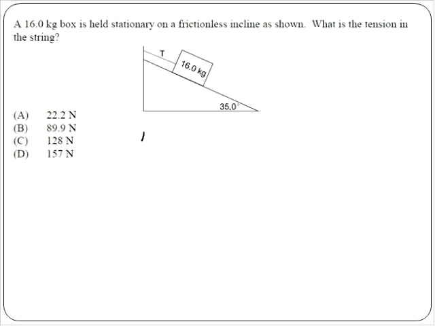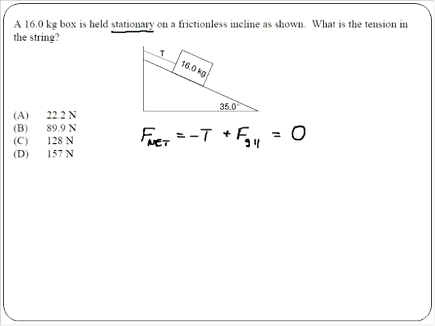Let's write F net for this one. For this one, there's only one object, so I can't avoid the tension. So I'm going to say F net equals tension plus the parallel component of gravity. Those are the only two forces acting parallel. And the parallel ones are usually the ones we're interested in. So F net equals. Now, because the tension is pulling left, I'm going to put a negative sign there. And at the same time, it says it's held stationary. So what that means is it's not moving. Therefore, we know the net force has to be 0.